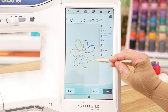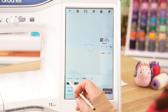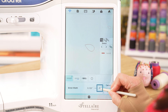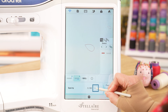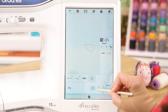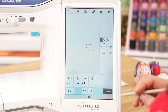Now we can change how close these stitch and what side of the line they stitch. So we're going to go back to our previous screen. On this screen we're going to go to our blanket stitch. It's going to give us different parameters — the first one is stitch width, which is how high it is, and it shows you a little example. Then we can go to the next one which is spacing — I'm just going to reduce that so they're a little bit closer together. We have thickness, which I'll leave. And then we have which side of the line it stitches — this is great for things like reverse applique and applique. So I'm going to set it.